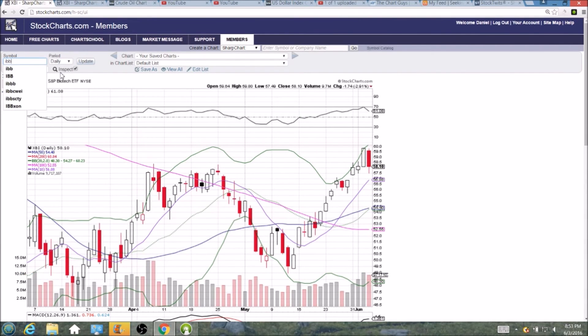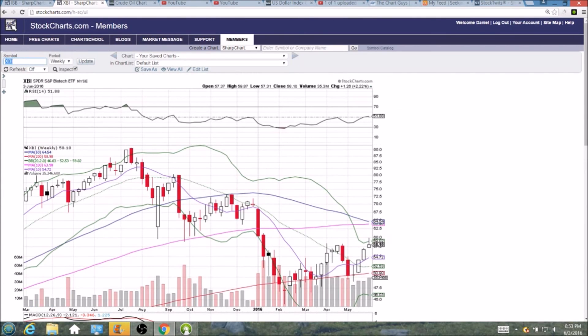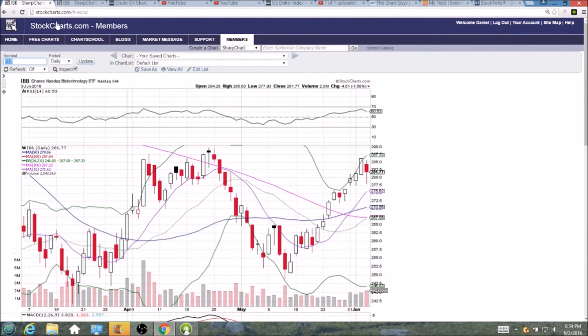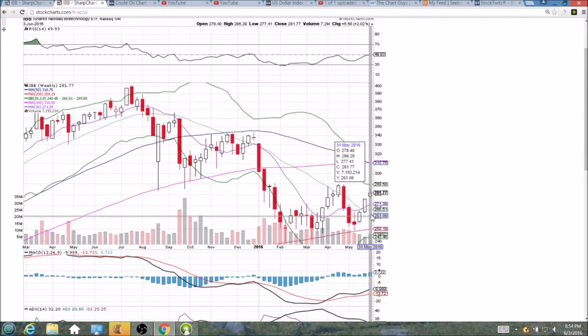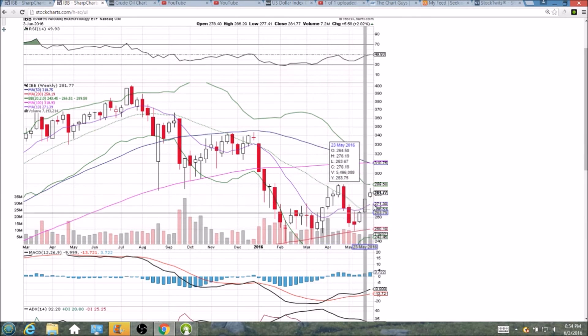There's a big difference now between IBB and XBI. When we first started doing these videos comparing the two, they were almost identical. But we're definitely seeing differences — the biggest being IBB has not broken the high of the last bounce. We've got our low and our high, a higher low, and currently a lower high, compared to a very clear uptrend on XBI. The weekly chart for IBB is also a bearish reversal candlestick, but positioned differently — it's weaker in my opinion because it's a lower high, and we have a tightening range forming on this weekly timeframe.